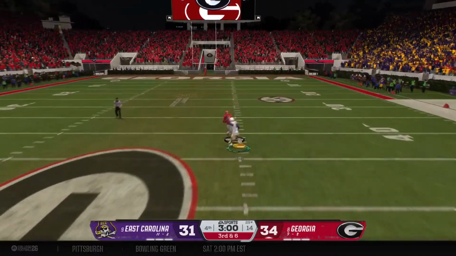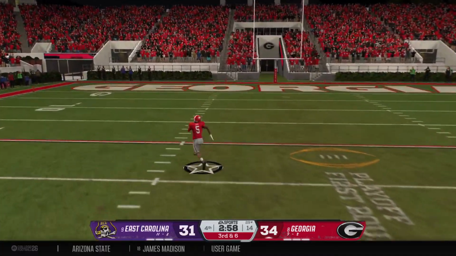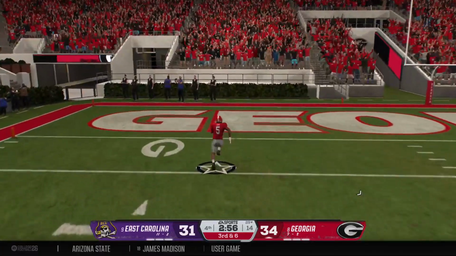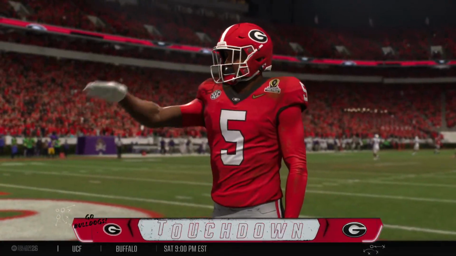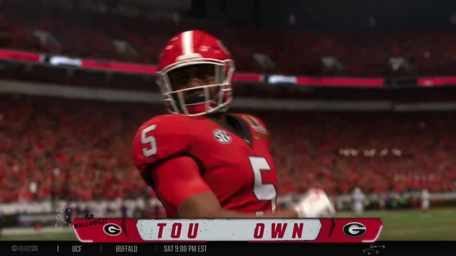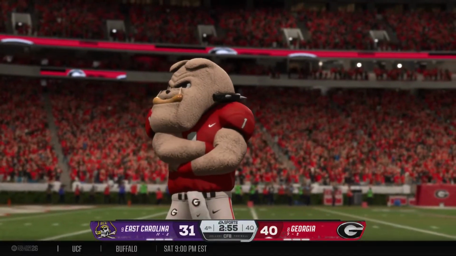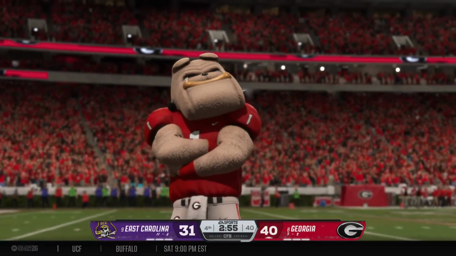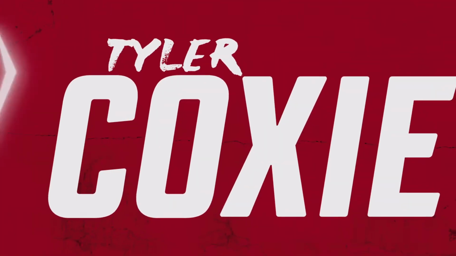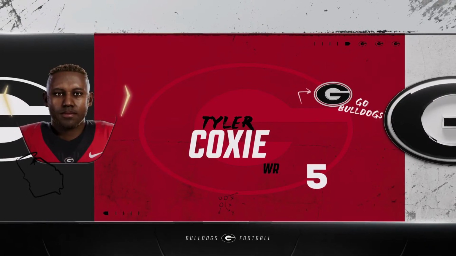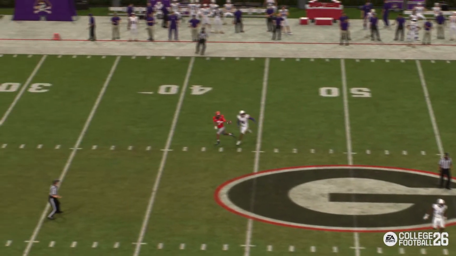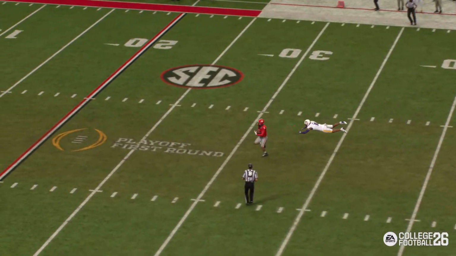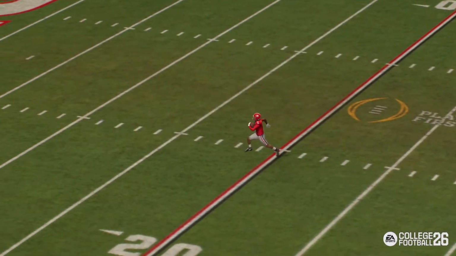And here comes a deep shot. That deep shot is hot for a big game. Breaks free in the clear. And he takes it all the way to the end zone. Touchdown, Dogs. This guy can do it all. We've seen him go behind coverage and make plays downfield. We can see him catch the ball underneath, just like this. And when he catches a football, he is so dangerous after the catch. This one leads him into the end zone for the 6 points.